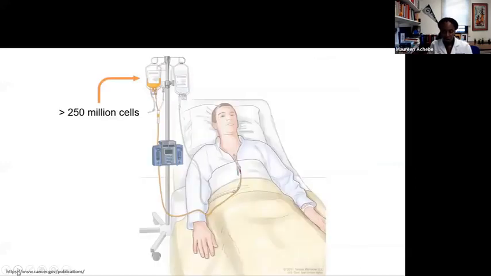This is just a picture of a patient receiving autologous gene-modified cells, to show you that it's really an anticlimactic procedure. Patients and their families are surprised that it doesn't include any surgery. The cells just go in as if it's a normal blood transfusion.